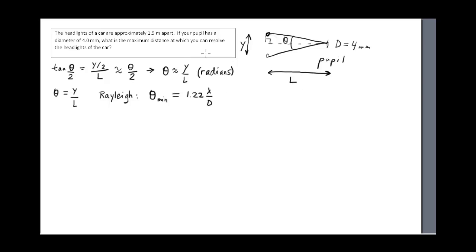Oh, and one thing, now that the wavelength is in play here: usually in problems like this, the light is actually not a single wavelength but comes from across the entire visible spectrum, so we're going to assume a value for the wavelength that will be representative of all the visible wavelengths. It turns out that the visible spectrum runs approximately from 400 to 700 nanometers, and so smack in the middle of that range is 550 nanometers. Sometimes the problem will say that. This one did not.